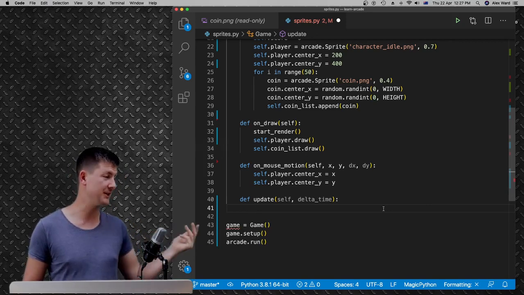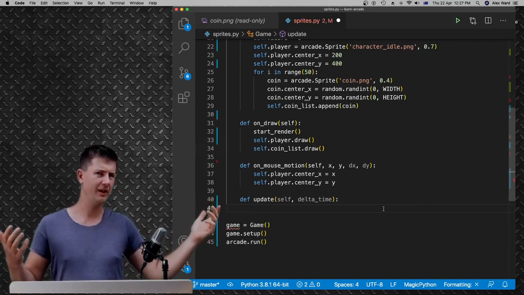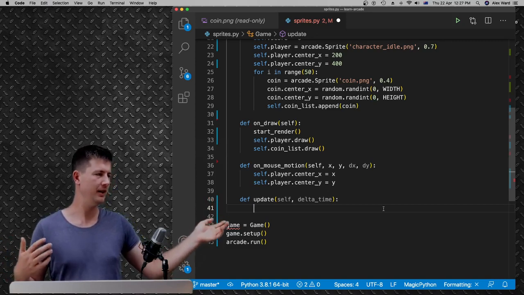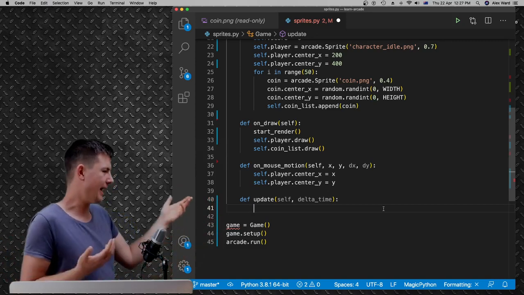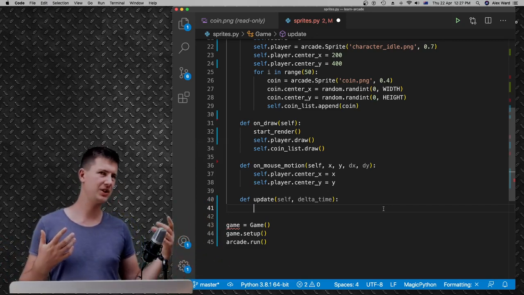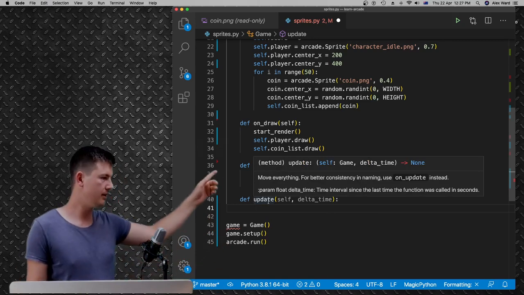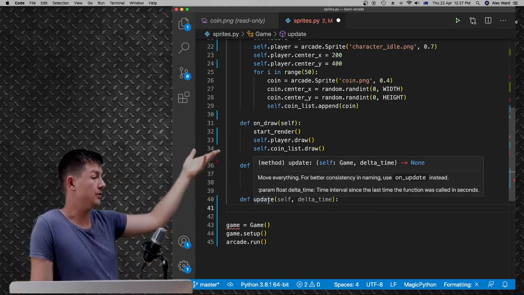Also, if your IntelliSense isn't doing that, maybe you like that, maybe you don't. I think you can turn that on and off, but also you can just put it in. It's a bit harder to remember what to do, but you can hover over and you can see the things you need there in the method. You can also use the reference.